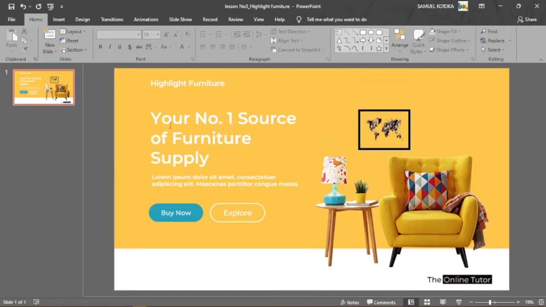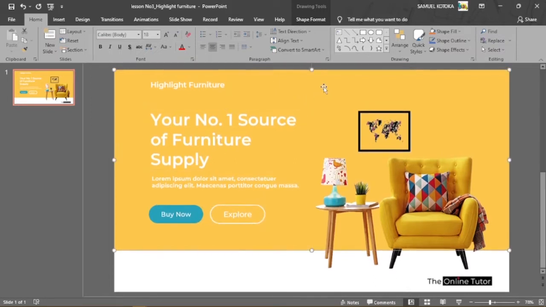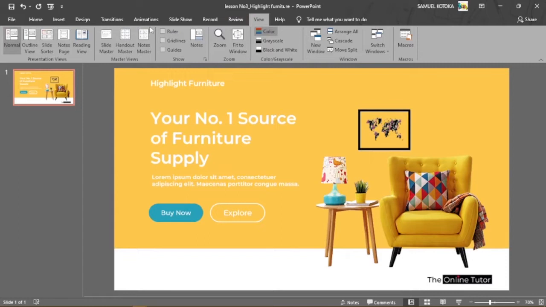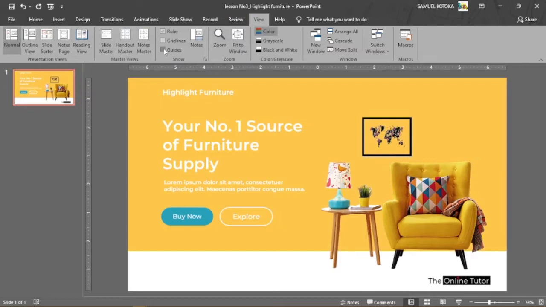I also like to highlight the fact that I use the font Montserrat in creating this video. So every text that I use over here is the font Montserrat. All right, so the first thing I want to do is to turn on my guides so that you can see what we're actually doing over here. I come to my View tab, I turn on my ruler, and then I turn on my guides. These are the guides that permit me to position everything in a nice and well aligned manner. You can see my buttons are within these two guides over here, and everything is nicely and properly arranged.